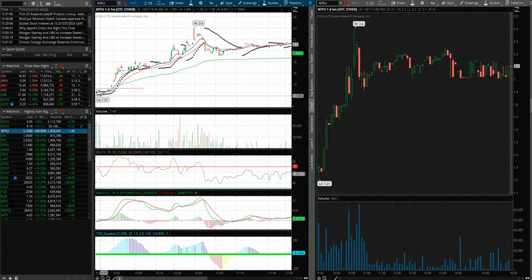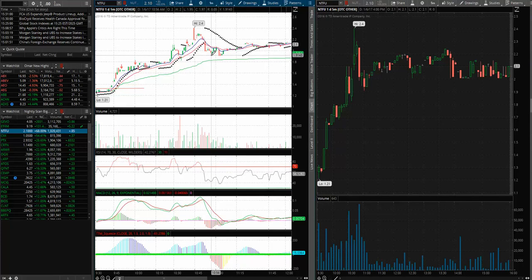When I see a slow grinder like this, I'm waiting for the reversal. So I'm just kind of watching it all day, and I'm waiting for it to hit its high of day. And once I see its high of day, and I see that MACD roll over, and this is all stepping down, I just short into this. And this could have been a nice short. I probably would have got filled somewhere in the 230 range and just taken this for a ride all the way down back to like 1 something.